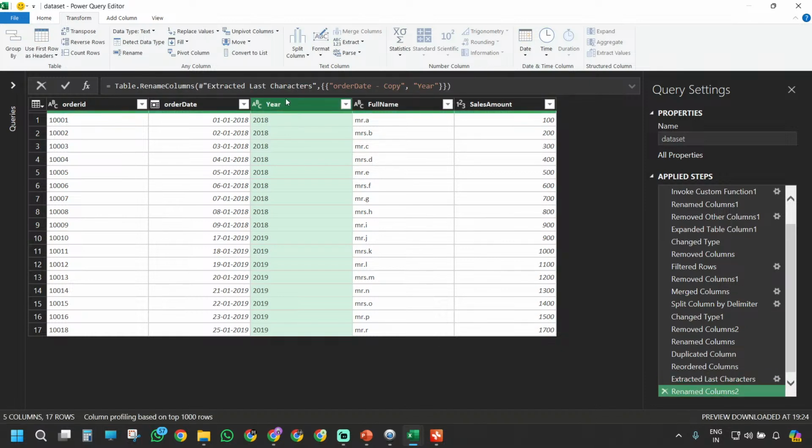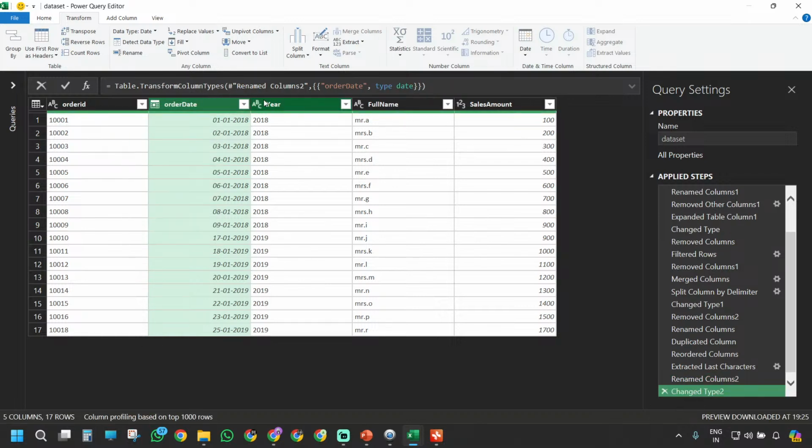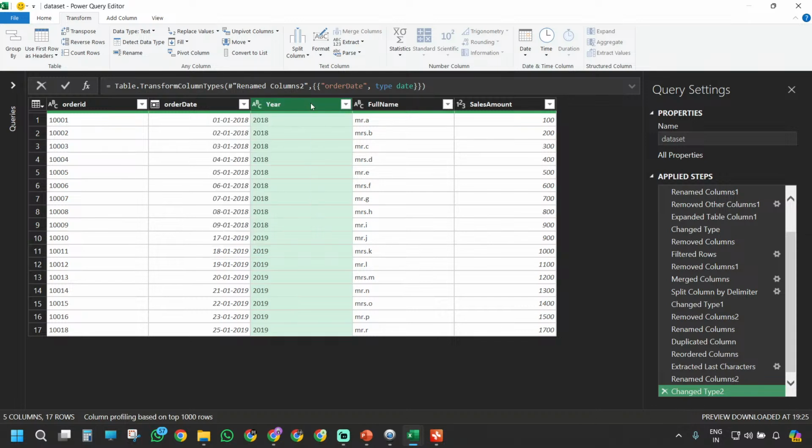So I've given the name like year. That's also been done. And another very important thing, whenever you are working with data, you need to worry about the format as well, because order ID can be a number or ABC, so it is not going to make any sense, we are not going to do summing and all. So ABC it can be. And order date should be a date. So you can select this icon and choose that as a date format. And this is the year. Year you can have as ABC, because you are not going to do some average of year and all. No, not wanted to do. So let it be ABC.